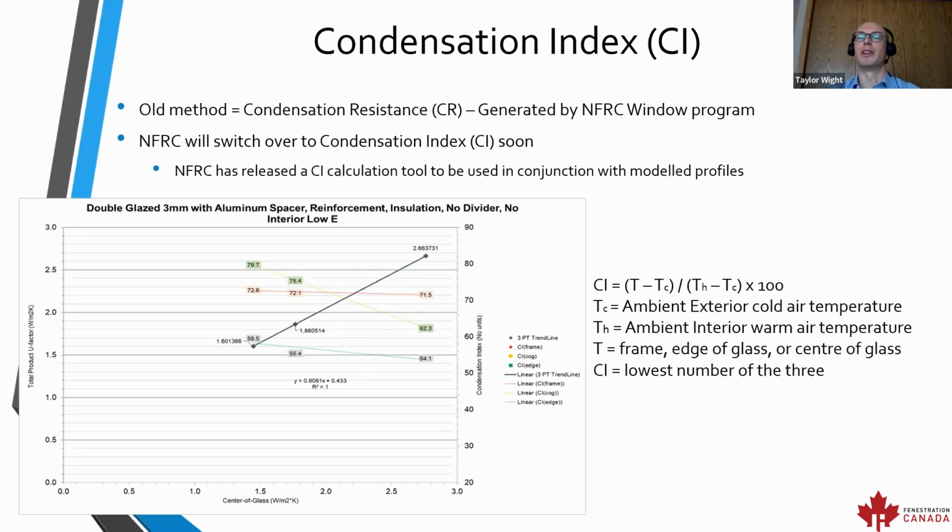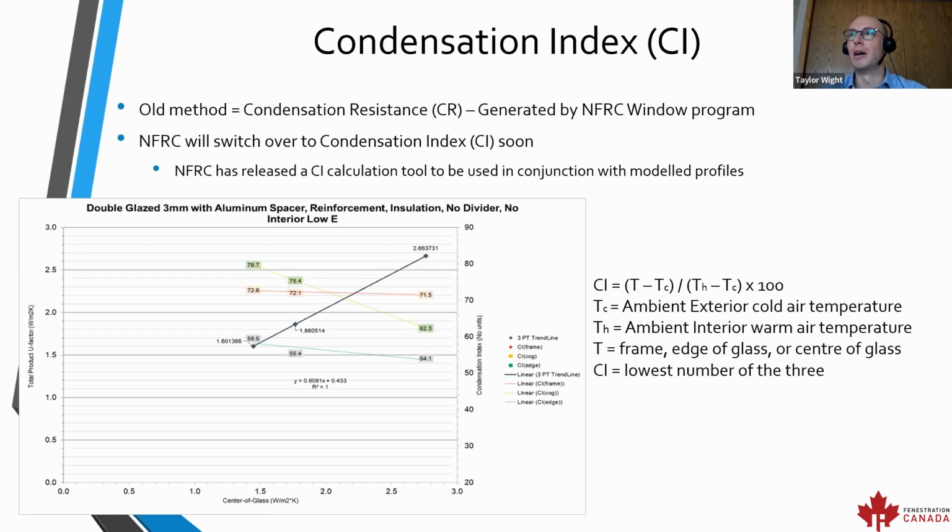But a lot of the changes really fall on the simulator side for us to figure out, all the different categories and whatnot. You won't see a large difference on the labels, for instance, or how things are done from your side. But this condensation index is a new thing that I think is a little more exciting, and I think will be more applicable in the future going forward.